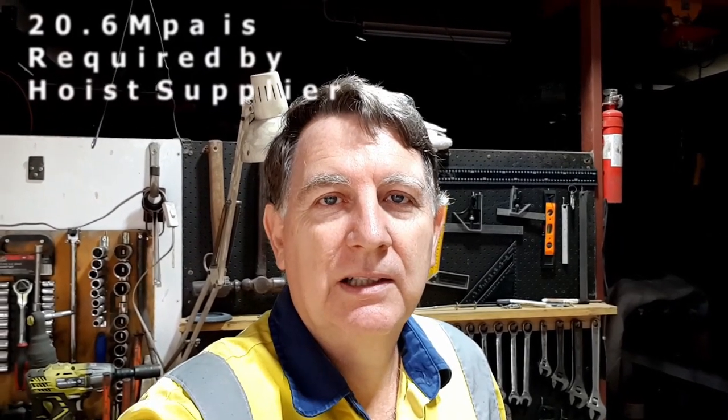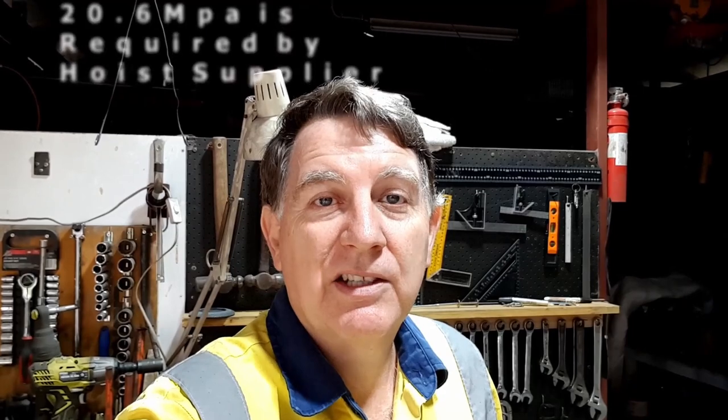So what they've said is, in 14 days to have at least 20.6 MPa, you'll need 40 MPa for total strength. So total strength becomes in 28 days, just a bit of technical concrete stuff for you. So 28 days, it becomes total hardness as it's designed for, its target MPa. So at 65% at 14 days, it's going to be over the 20.6 that's required. So we know we're all good.